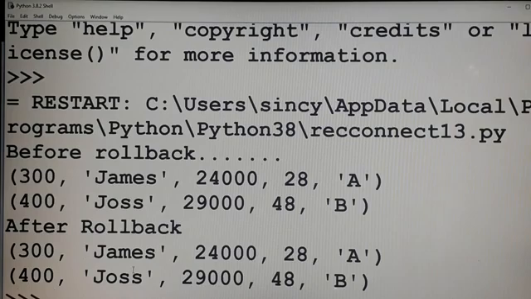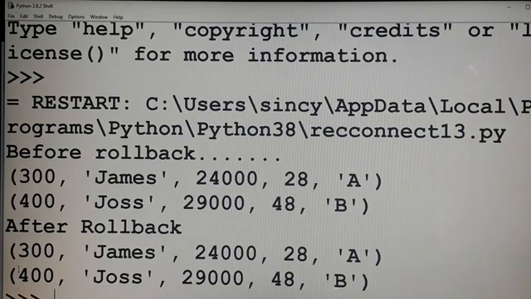That is why in my program the first time I cannot roll back. In the first case I got 2 records, and in the second case also I am getting only 2 records. That means rollback is not possible if you set autocommit as true.